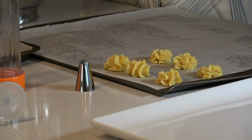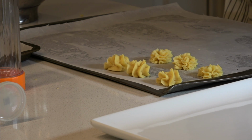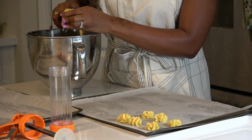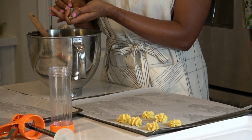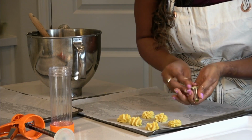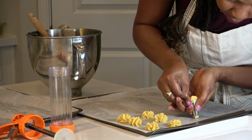So that's that. And now I'm going to use another tip. Put that aside. This tip is, what number is this one? I don't even think this one has a, yeah, this one is a 4B tip. Now, you may ask yourself, where can I get things like that? Amazon. You can definitely go to Wilton and places like Joann's and Michael's. So I'm using a 4B right now. Let's see how this one comes up.